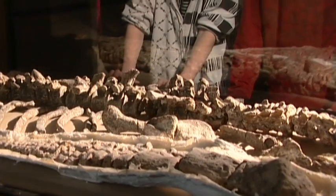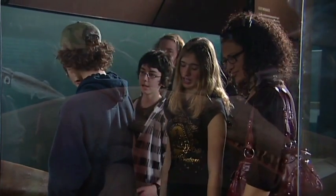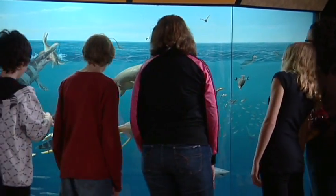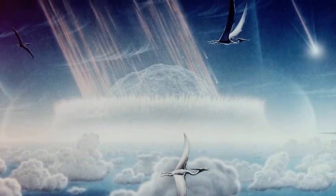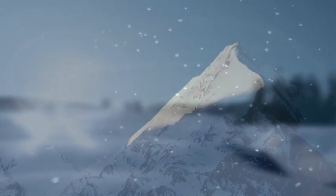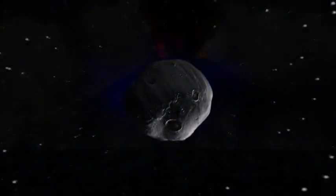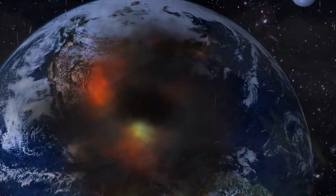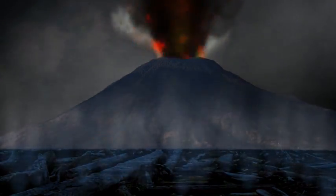The fossil collection at the Canadian Fossil Discovery Centre is a window into the past. It lets us see what life was like in the lush Cretaceous period. At the end of the Cretaceous period, there was a mass extinction. So dinosaurs and marine reptiles didn't make it past. What happened? What was going on that they didn't survive? Scientists have put forth many theories to explain the cause of mass extinction. Extreme climate change? A supervolcano? Or even the impact of an asteroid? No one theory has been proven, but together, these possibilities remind us how suddenly and drastically our world could change.